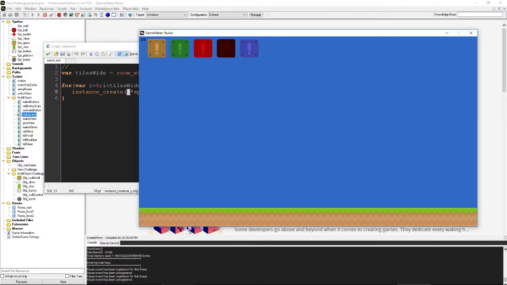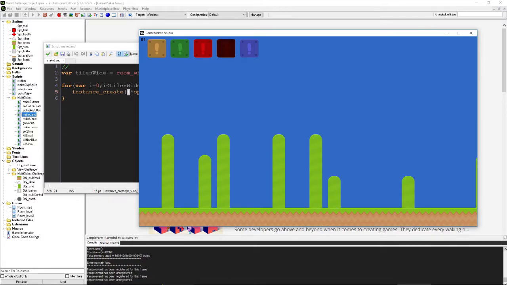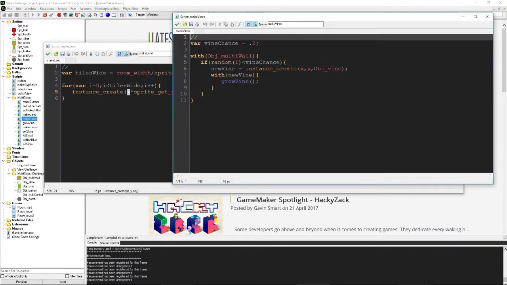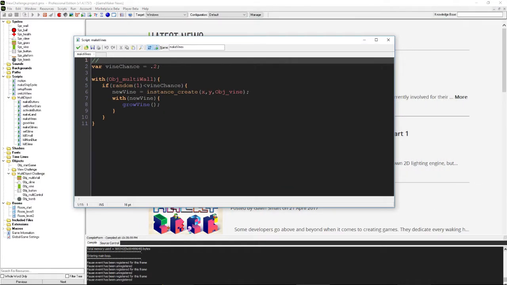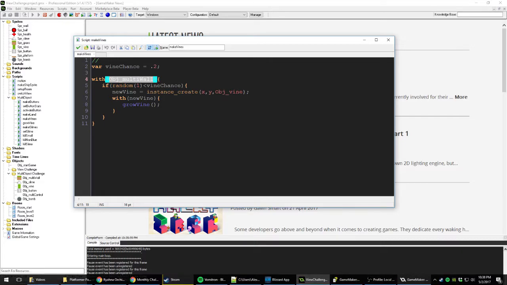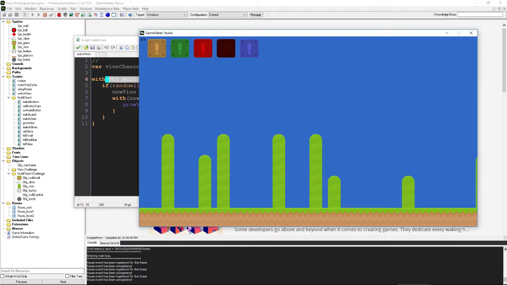I'm going to go ahead and click on the green button and we get some vines popping up. Now, how are those vines coming into play? Well, let's look at the code. Basically, here I'm using a different kind of loop. I'm using the with loop, which isn't exactly a loop because it can work in multiple ways. But in this instance, I'm using with to iterate through every wall object, every grass object that I have, which is like 20 or 30, however many there are down here.